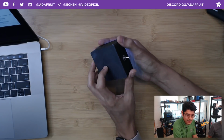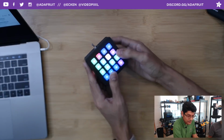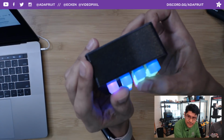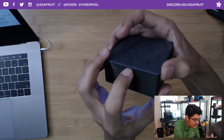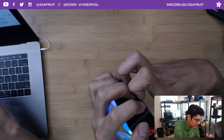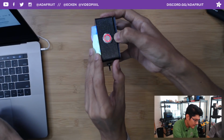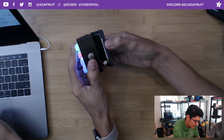The battery is pretty big in here. It's a 1200 milliamp LiPo battery. That's pretty big, and it's kind of housed nicely. It's all snap fit. You can't even see the seams here, but there are very slight seams. It's not meant to be cracked open that much, but you can crack it open. And it has the snap fit nubs and indentations on that, so you get this right here.